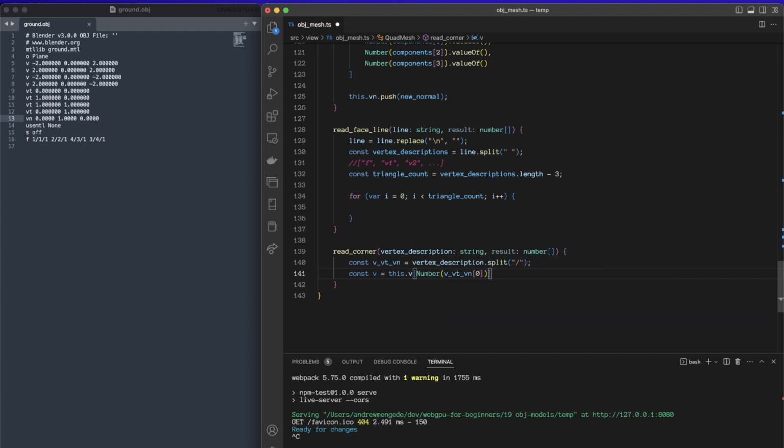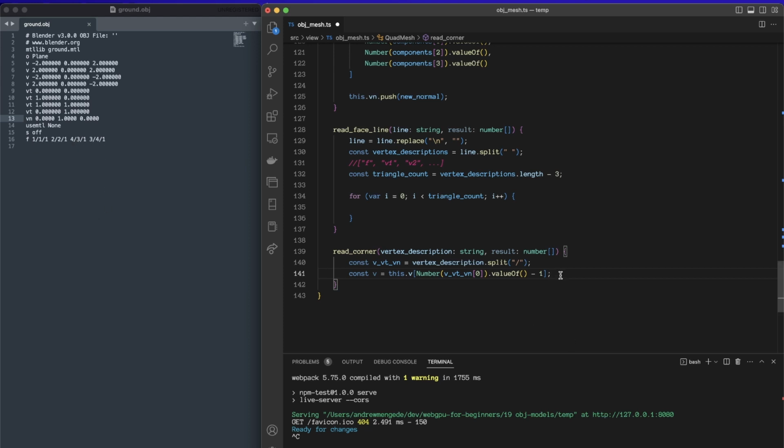Take the 0th bit, get the value of it, and then to correct for that 1 based indexing, I'll just subtract 1. Okay, so that will be the vec3, the actual vec3 that this first bit of each corner is talking about.